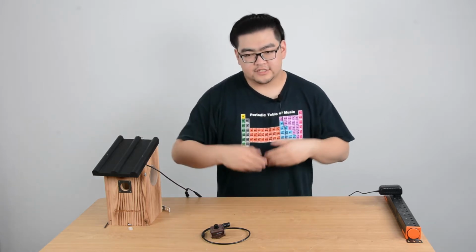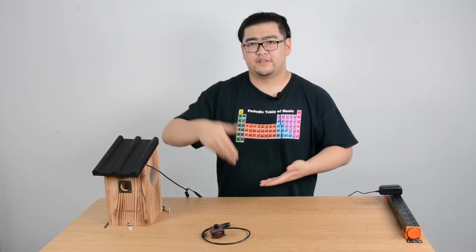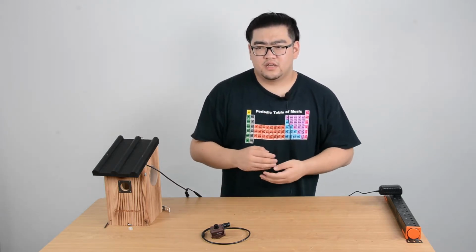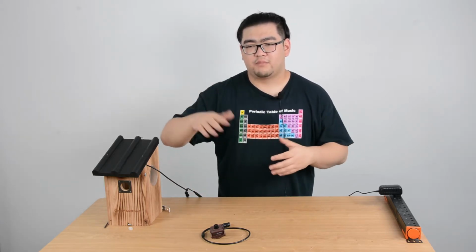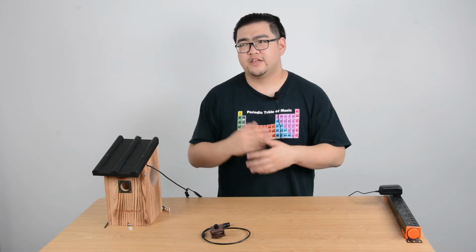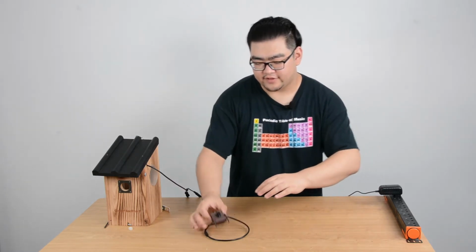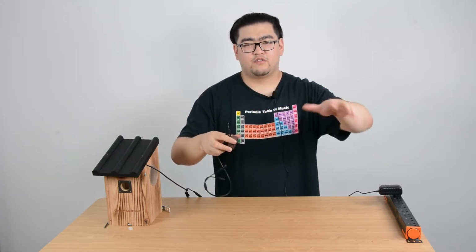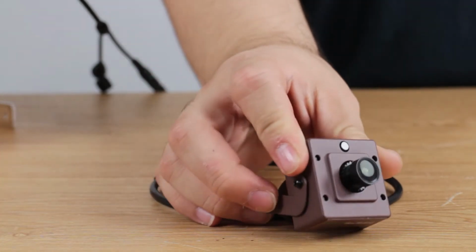Also, it's good not to point the camera perpendicularly to the bird box, because at that angle it's going to be kind of weird. It's going to be like a top view of a platform, and it'll make it look kind of 2D. It would be good to have a 45-degree angle. It makes the overall sight look more lively than usual.